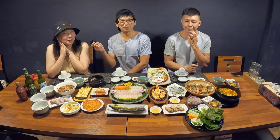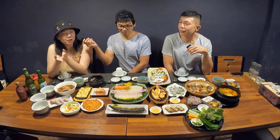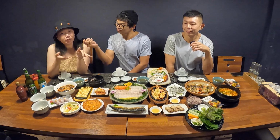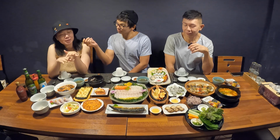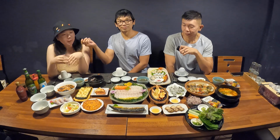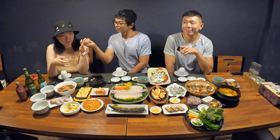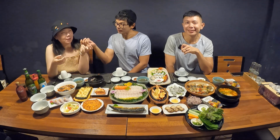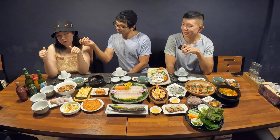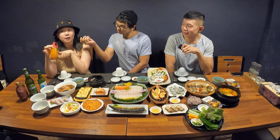Okay, so Badam is one of the seafood restaurants in Singapore. They cater Korean sashimi, which is different from the Japanese one, because with Japanese we like cold and really fresh on the spot. Korean sashimi is not cold but more at room temperature, and the way of eating it with the sauce is definitely different from the Japanese. Of course they do have wasabi together with it, but usually they mix more of the soy sauce and also the red pepper sauce, which is the gochujang, together with the meat.